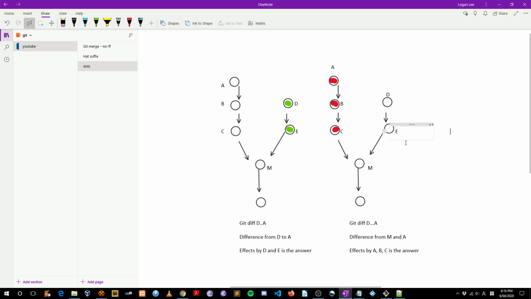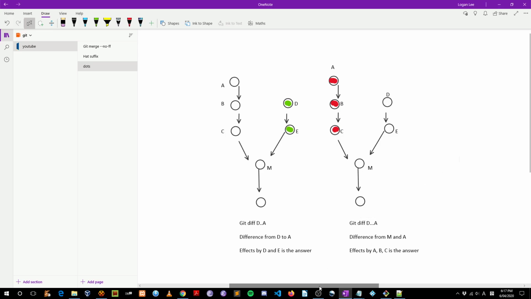And in English that means list the changes introduced by commit A since the time of M, which is the common ancestor of A and D. The answer is, in this case, A, B, and C. They are colored in red. I hope that's clear to you.